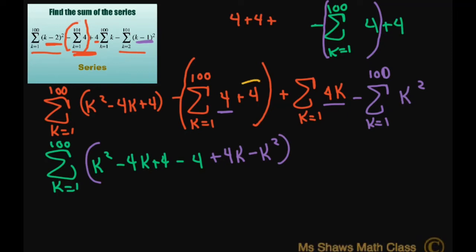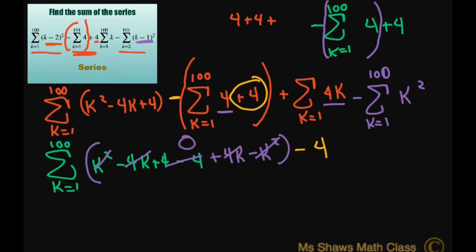This 4 here is all by itself. It doesn't have a summation. So there's a negative in front here, so we're going to do minus 4 here. All right, so all we're going to do is look at this inner part here. So this cancels out, this cancels out, and these cancel out. So this whole thing is 0.